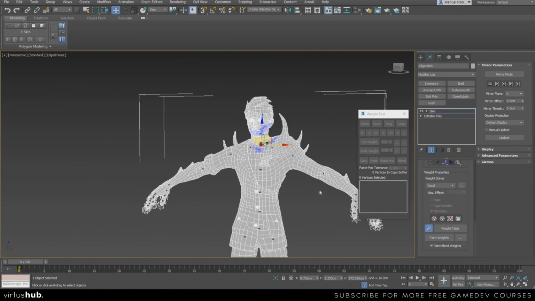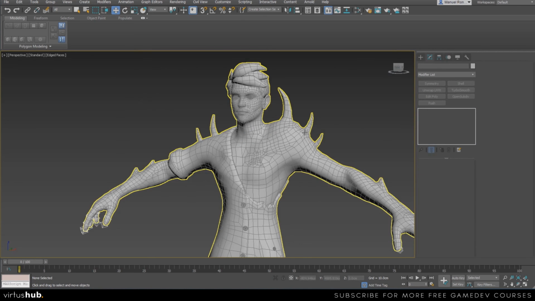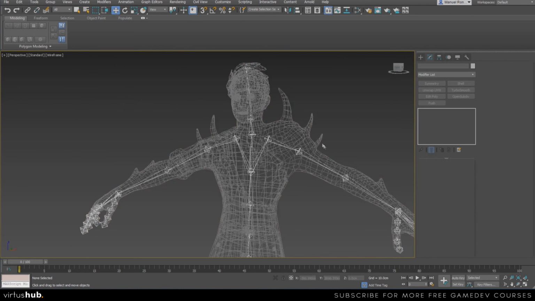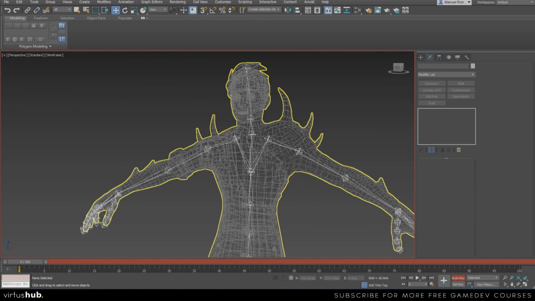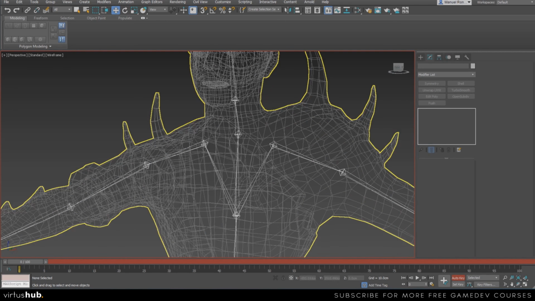Let me show you another tip on how I treat these meshes whenever I'm doing some fixes for weight mapping. The other way that I would do this is I will need to get out of that modifier. I will go back into wireframe mode so I can see my bones, and I will activate auto key. Auto key means any move that I do here in 3D Studio Max will be saved as part of an animation. So let's say we select this one right here. Let's select this shoulder bone right here.